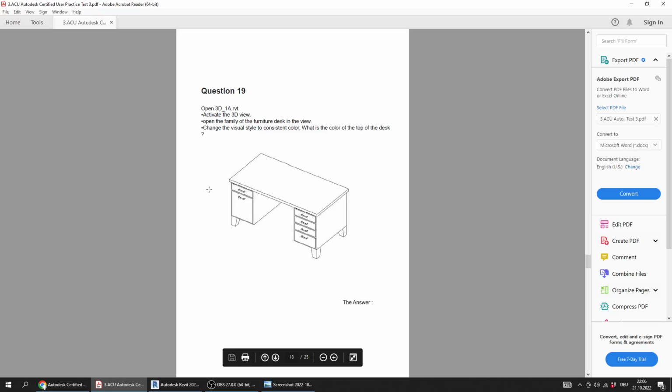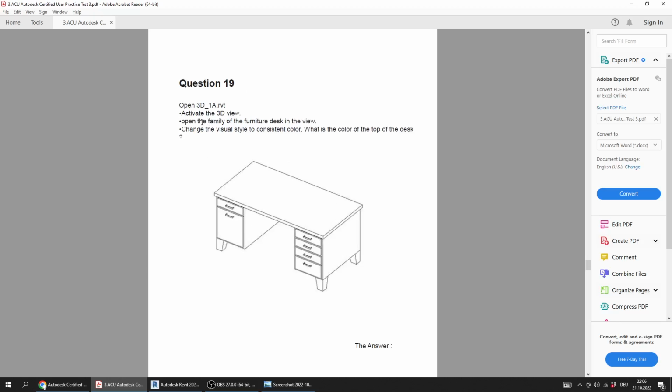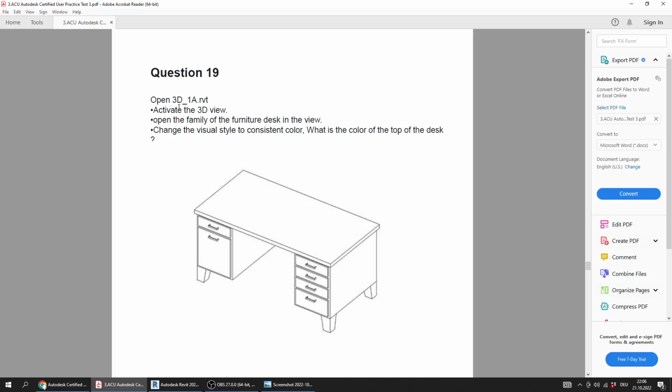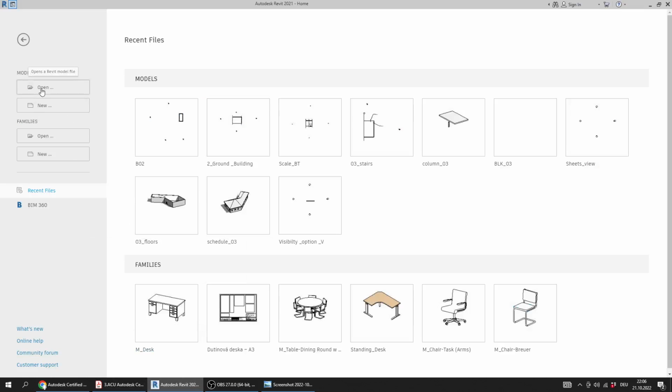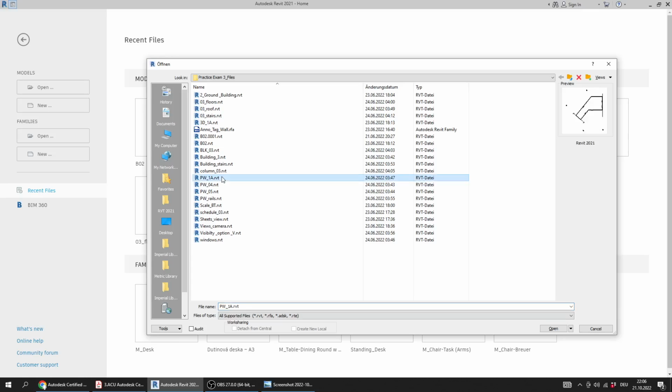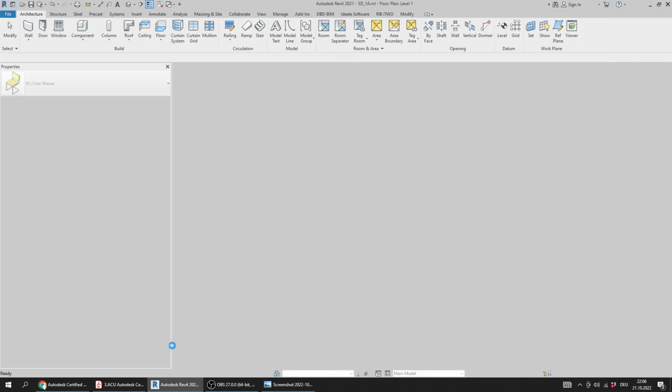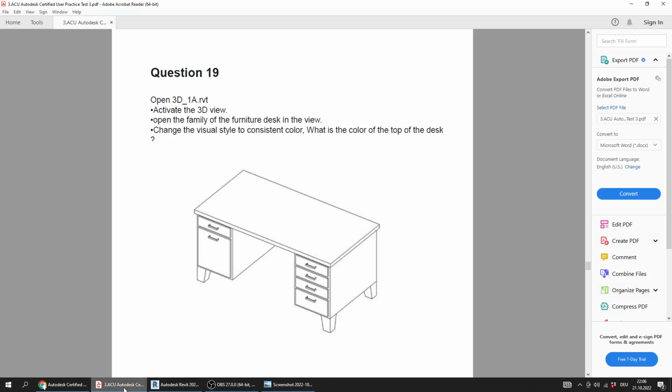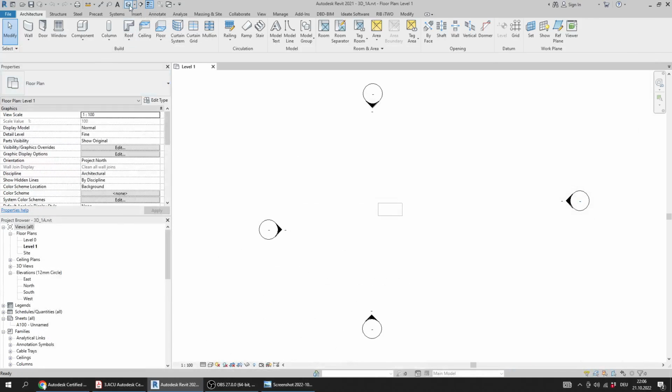Next question, question 19. It says open 3D1A and activate the 3D view. Open the family of the furniture desk in the view and change the visual style to consistent color. What is the color of the top of the desk? I will follow the instructions. I will open 3D1A and activate the 3D view.